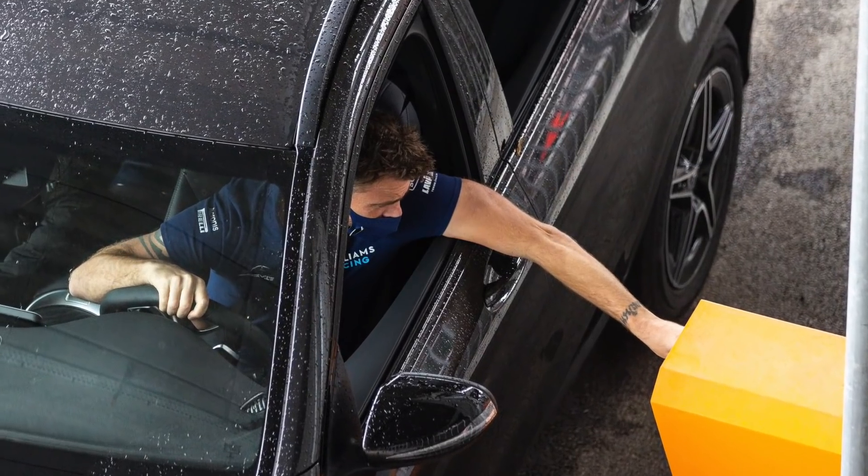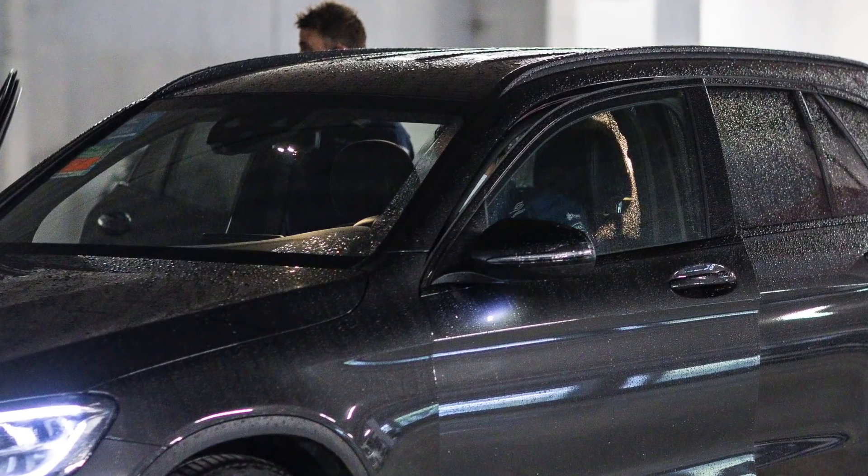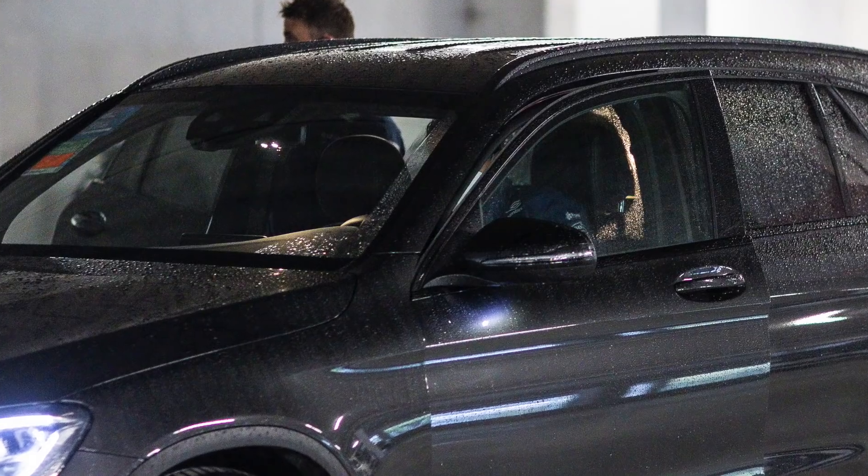Nicholas Latifi arrives in big SUVs, and this time was driving a Mercedes GLC 200D. In fact, a lot of them are driving diesel vehicles these days — except Lewis, of course, who's in that electric car, the only electric car I've seen this year. As for George Russell, it was an SUV and would have been a Mercedes, but both times I saw him he was already well out of his car and heading to the swipe gates in the upstairs car park, so I can't confirm the exact model.